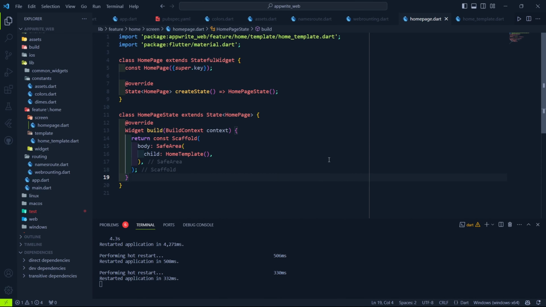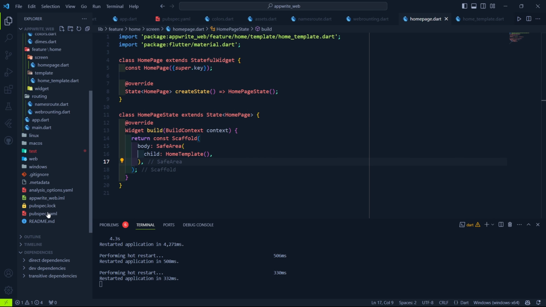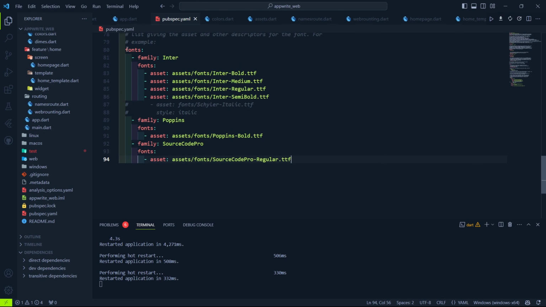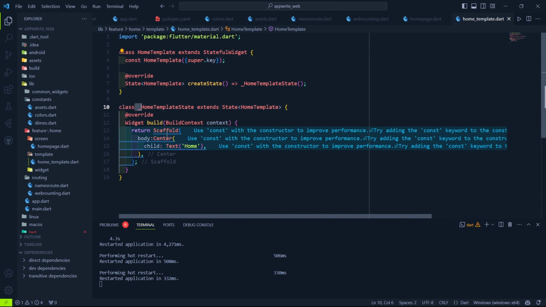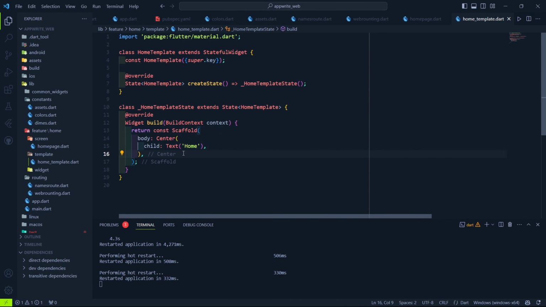Oh, I forgot to start this recording. I've done many of the things, so let me show you what I've done till now. I have added the fonts which you are going to require in this project. Those are the fonts we are going to use, and first of all we are going to use Inter regular. The second thing I've changed is the home page screen. It is changed to the home template, and the home template is navigated with this. Okay, so let's save it.